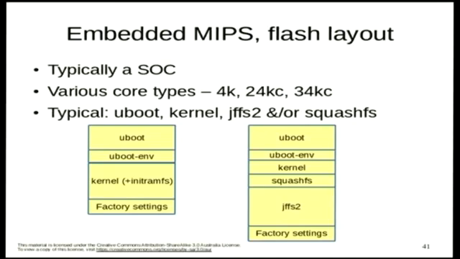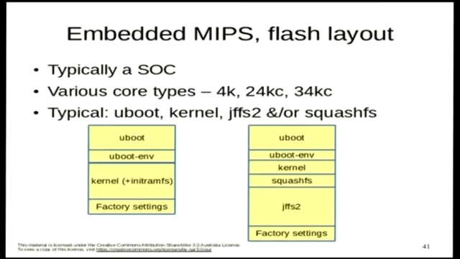Your typical gadget these days will have U-boot, which is an open source embedded bootloader. And then laid out in memory, you'll get the kernel usually. There may be a partition in between for storing U-boot information. The kernel and then a file system, which may be a flash file system like JFFS2, which is designed to write to flash while minimising damage, or SquashFS, so it reads it into a RAM disk and then runs it from there.